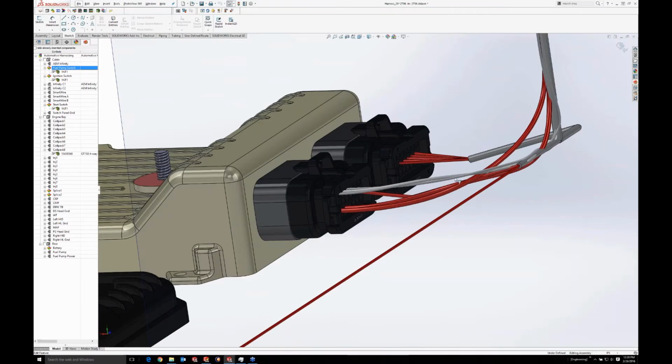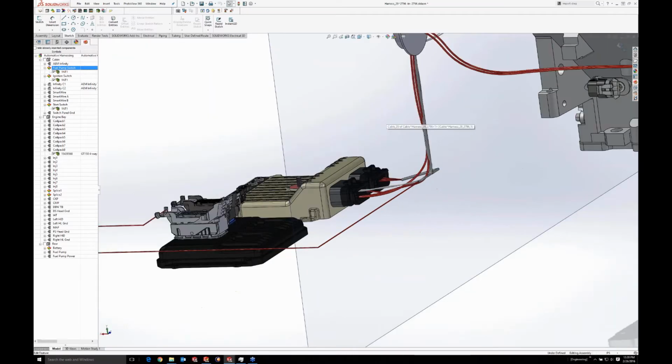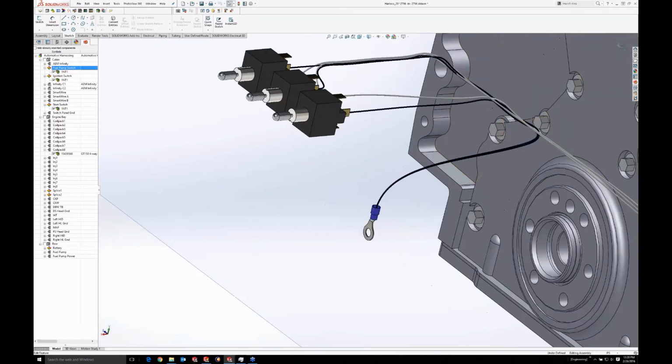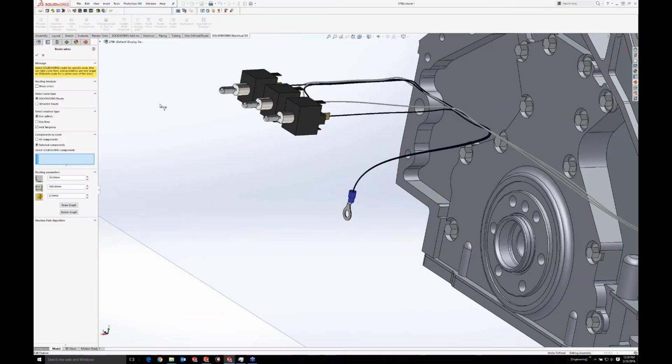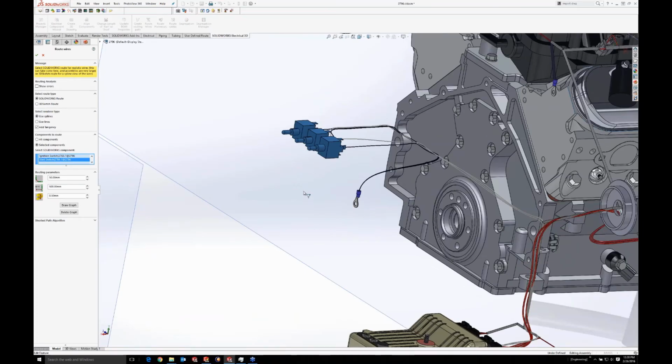And then for these individual wires, these are just individual white wires. You can see I've got the grounds going over here to a combined ring terminal. For individual wires, I would go to my electrical 3D tab. Oops, need to exit this assembly here. Go to my electrical 3D tab, and I would say route wires. And I can do it for all components or for some components. So if I just wanted to route whatever wires are involved with those three, I can just route those. And that's how we manage the workflow of, I have a huge assembly. I don't want to sit here for 10 minutes while it tries to route all of it. So I could just do these three.